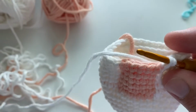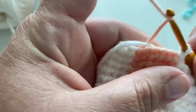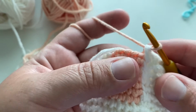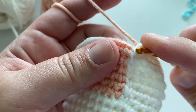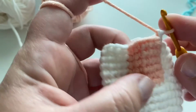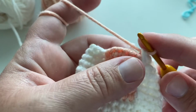Now you're going to drop that. You're going to bring up your new color, and you're going to complete that stitch with your new color. So yarn over, pull through both loops, okay? So now you've secured your new color onto your hook using that split single crochet. So right here is your very first stitch that you're gonna go into. I did blocks of 6. So 1, 2, 3, 4, 5, 6, okay?